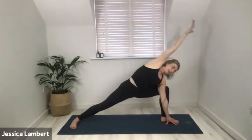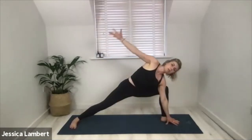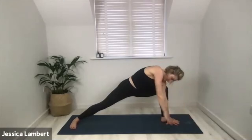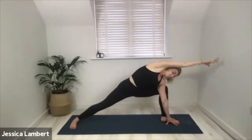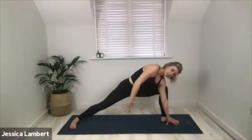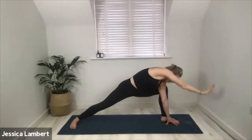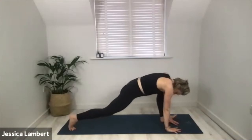Right arm, big rotations. So really open all the way through that right shoulder. 2 more. 1. And 2. Then place that right hand to the top of your mat. Turn and rest your right knee.